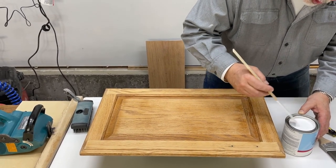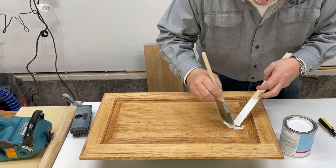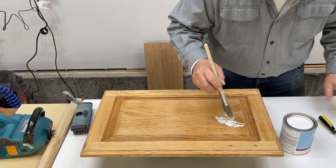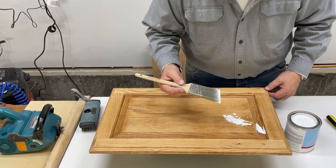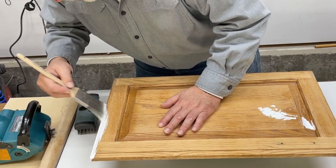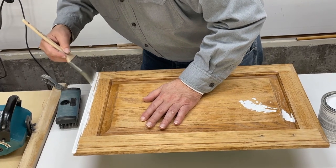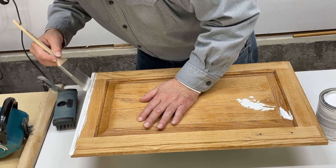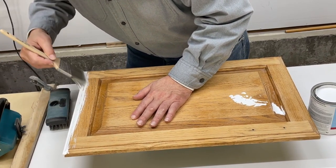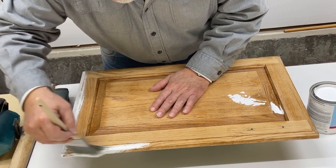One thing about it — this is not a sealer primer, this is just a base coat paint. In our past videos we had to go back with a clear polycrylic and seal our base coat paint in order to allow for our glaze. Now, one of the things you want to do when you put your base coat on is make sure it's not too thick. You just spent a lot of time wire brushing that grain to highlight it — the last thing you want to do is put so much paint on that you fill up that grain.